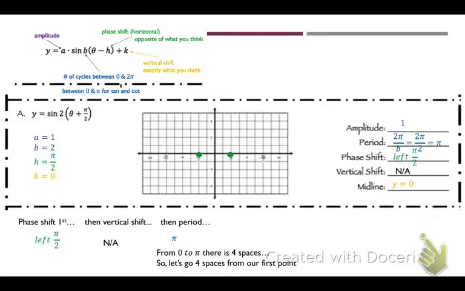Sine, first, last, and middle are the same. So I'm going to draw a point in the middle. Then my amplitude is 1, so I'm going to go halfway between those first two, go up 1. Halfway between the second two, go down 1. And then I can just connect that. And since this is sine, this just continues to repeat. So that's going to repeat right there, and right there, and right there, and right there.